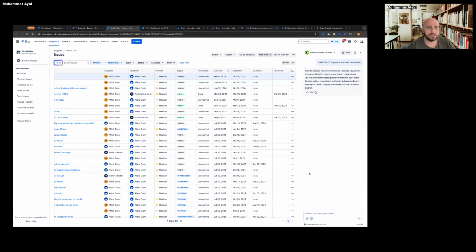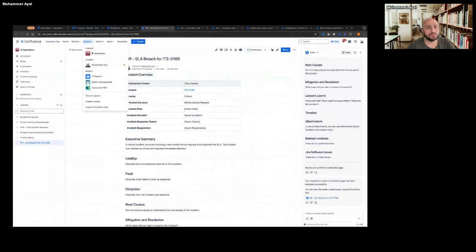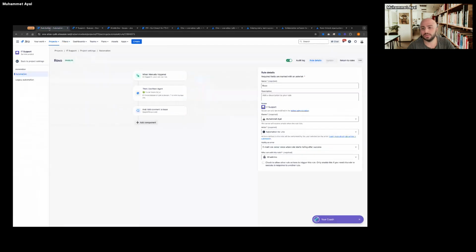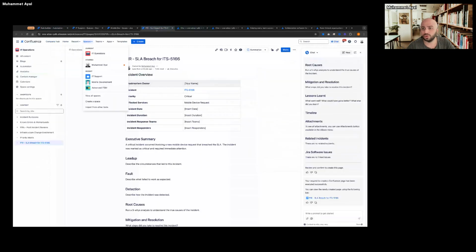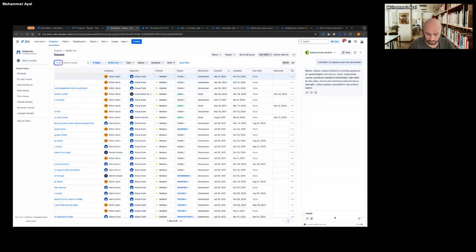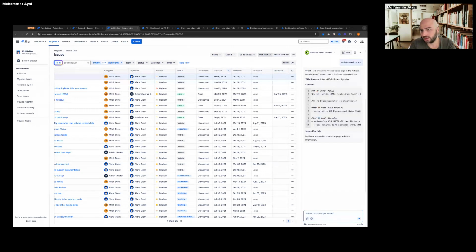It asks me which space you want to publish in. Let's say, which space should it go in? Mobile development. Yes, it's ready there. It likely didn't find a space with that name. I wrote like this. And I'm waiting for it to create a release note for me. Because it's in the same ecosystem.